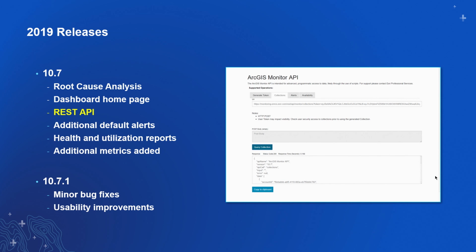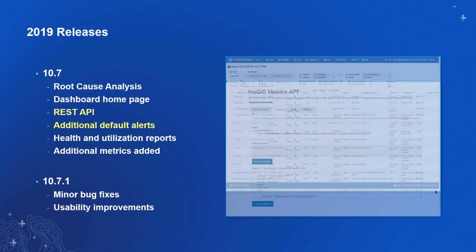Something that didn't quite get mentioned in this discussion, but is much more developer focused, and I'll talk about for just a moment, is that we are beginning to expose a lot of the information that is being collected and aggregated as a REST API. A lot of us like to develop our own scripts. We like to have our own systems that react to things. Alerts and availability are being made available at 10.7 via REST API. So you can consume that information through a Python script or any sort of scripting language that is useful to you, and then act on those.